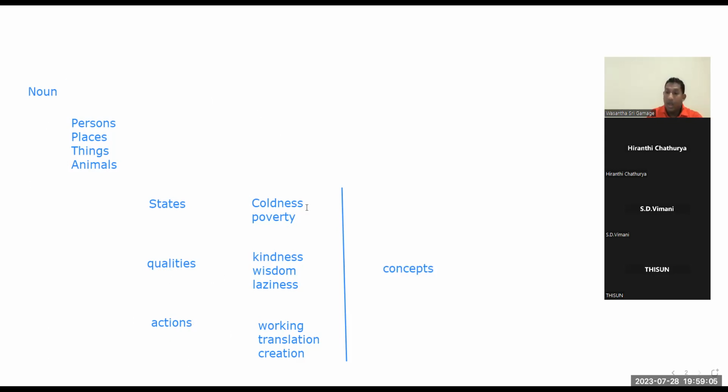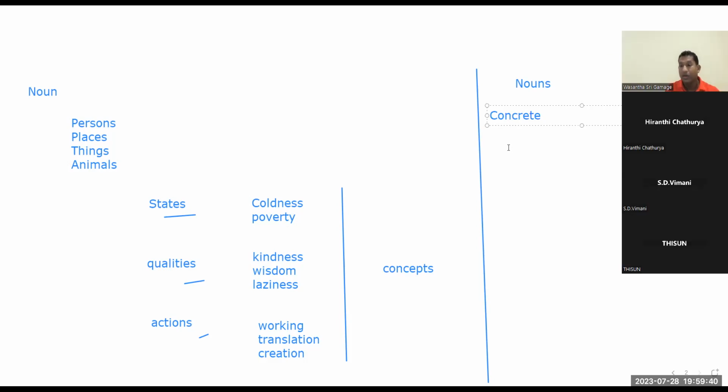And so now can you define a noun broadly? Nouns are naming words for persons, places, things, animals, state, qualities, actions. Broadly, we can categorize nouns into two parts. Things we can touch and see, or we can say tangible. Tangible things we call concrete nouns. So it's such a concrete one there now, right? Concrete nouns. Okay, can you name what the concrete nouns are in this definition?